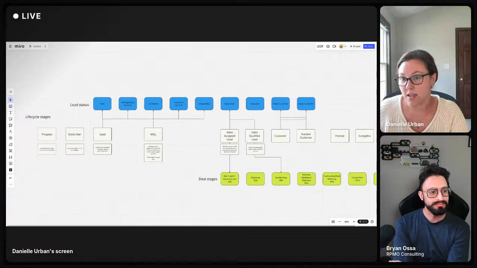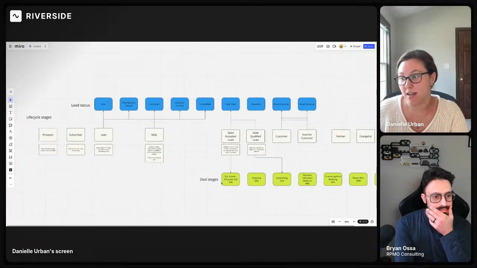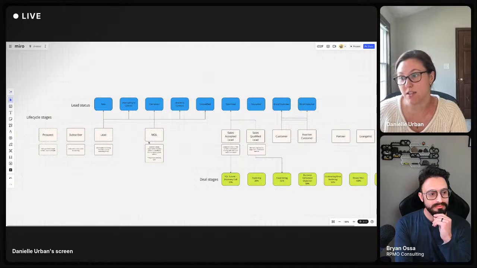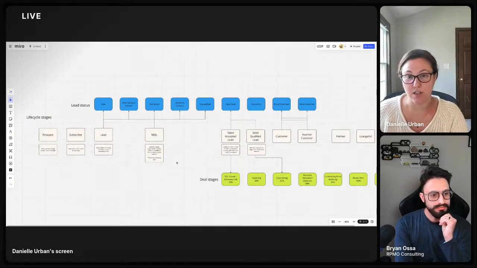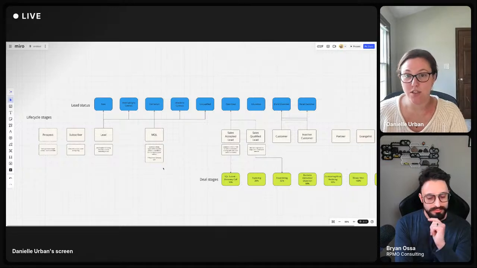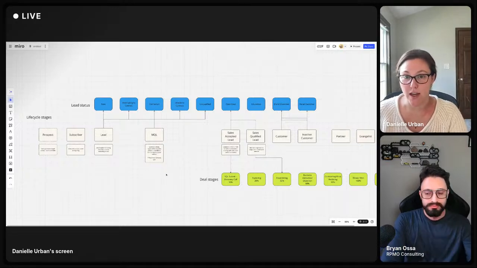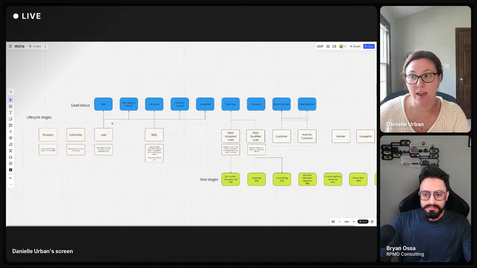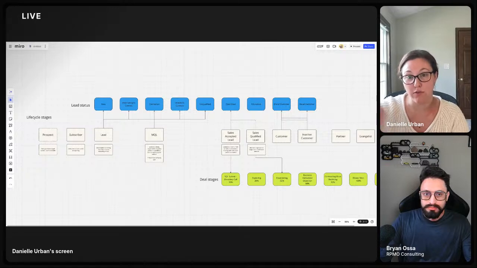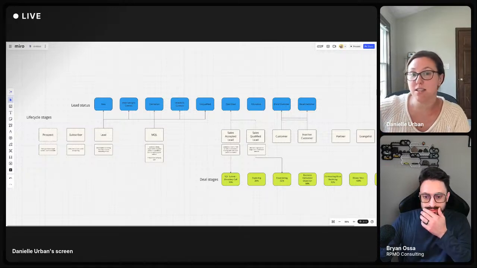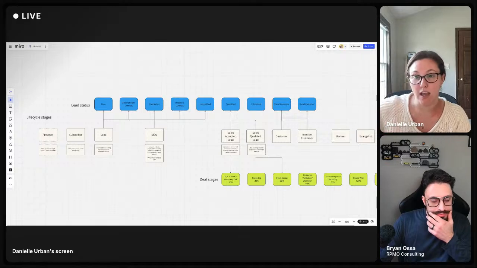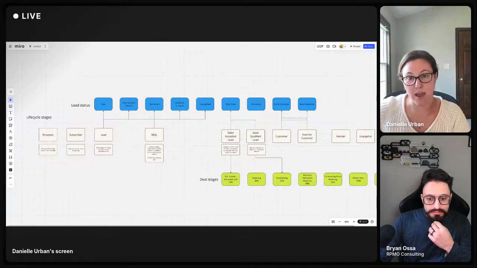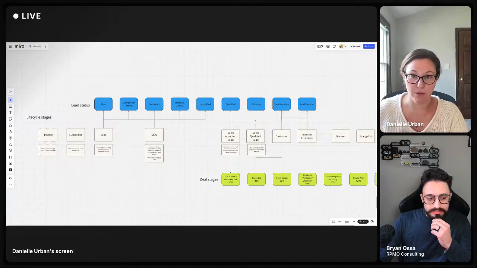So in this example, I've got lead status, life cycle stages, and deal stages. And this doesn't even really speak to the differences between life cycle stages and company stages, which are important to define and understand how they fit together. But getting to this point and then branching off from here to understand how someone would flow through these stages, this is like taking inventory, and the end result you got to with that process map is how does someone move through this?